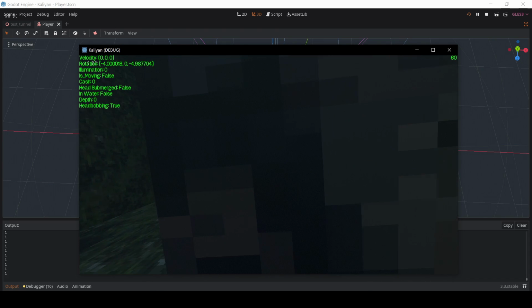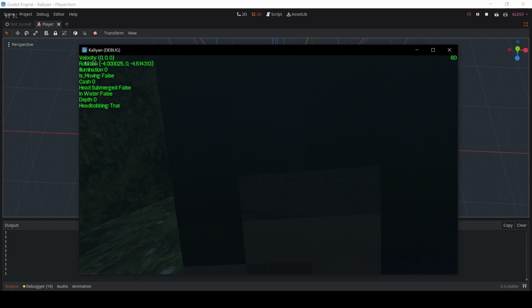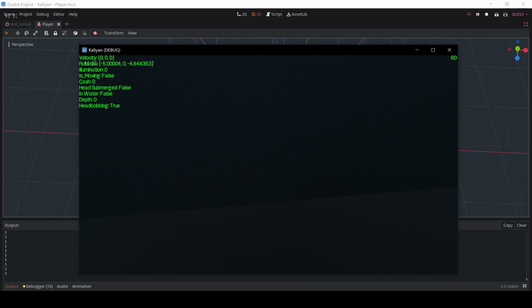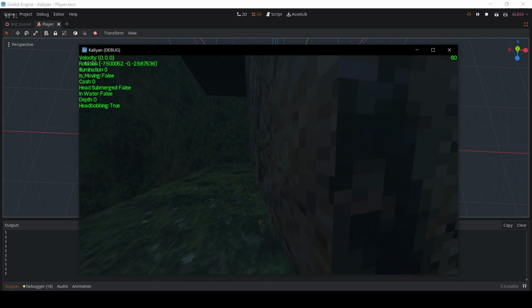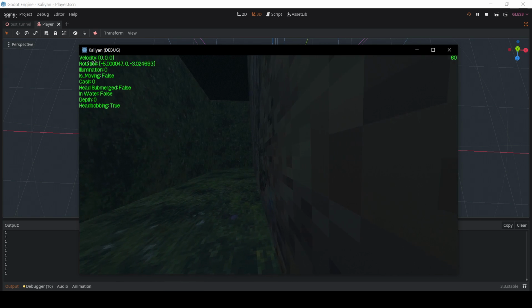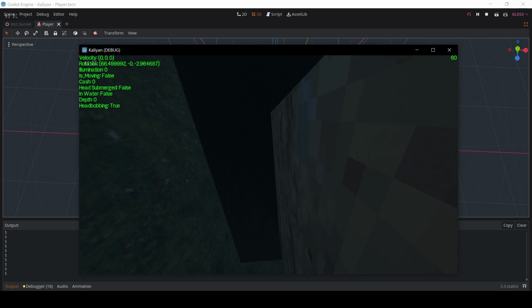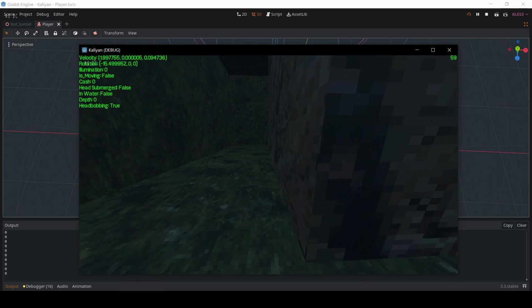So you can see what's going to happen is we get very close to it, and then we clip through the wall briefly, and it just looks kind of terrible, right? And if you were able to walk while leaning, this would be way more obvious, and you can even get some weird stuff here where I'm not quite sure what's going on, but it's not supposed to happen, and it doesn't happen with my fix.